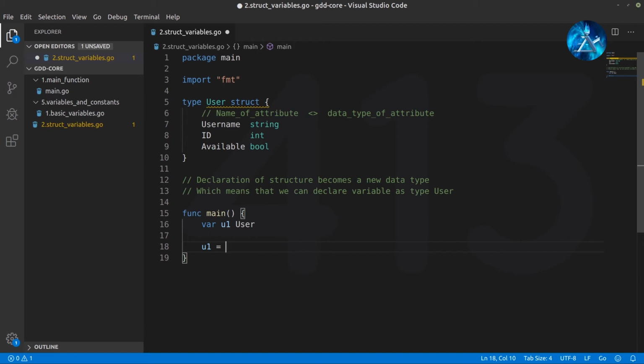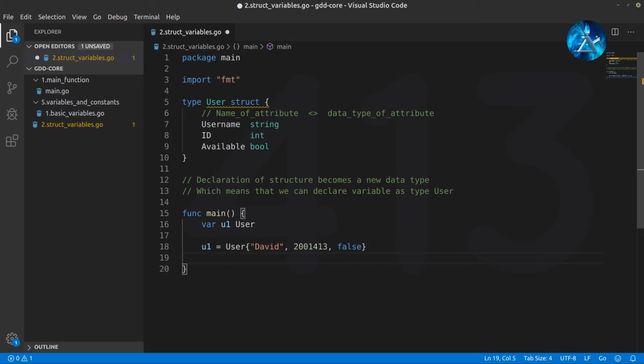We will access that variable, then we will type sign equal, and then we will declare our new user structure. First, we will type name of that structure, and after name we must declare our block. Inside of our block we will write values of our attributes which we declare in our structure. First attribute is data type string, so we need to write first attribute under quotes, like this. After that, we will need to assign values for other attributes. How we can do that? Each attribute will be separated with next comma until we assign all values to all our attributes. Now we finished declaration and assigning value to our new structure.